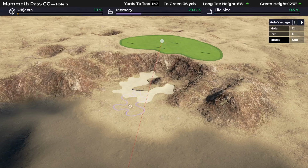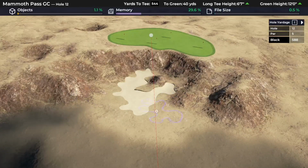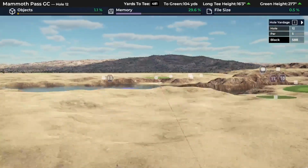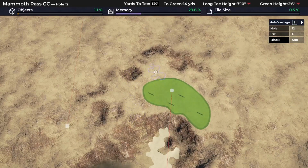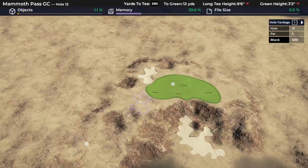That kind of looks neat. Looks natural. Another cat would be very proud of that one. Kind of looks like a dragon sore, whatever that is. Cool. So if you're down there, you're likely in a bunker. Up here, you can see I'm just making a big waste bunker kind of up here at the edge. Kind of pushes that in, frames it in there.